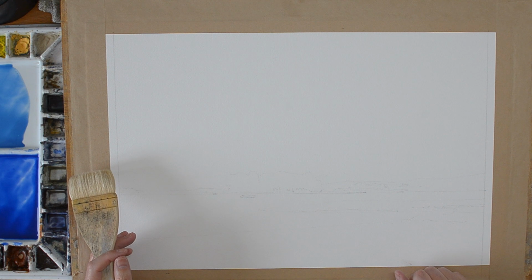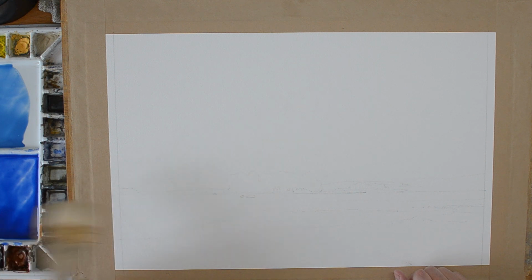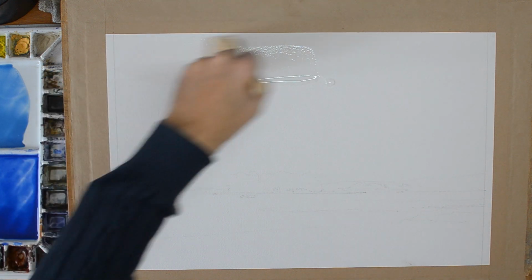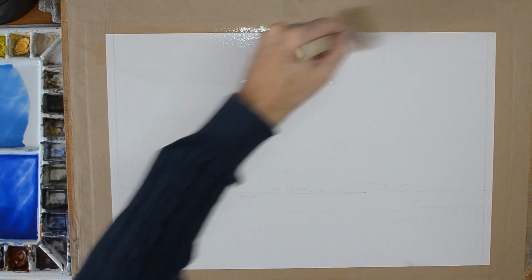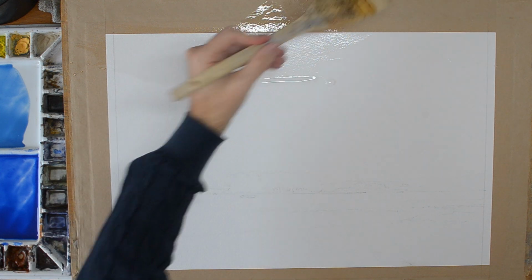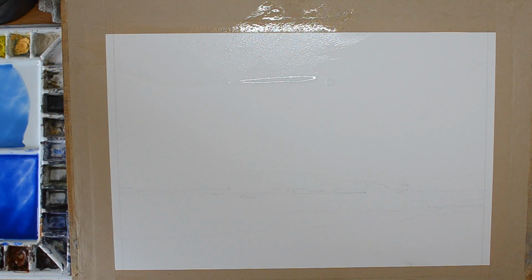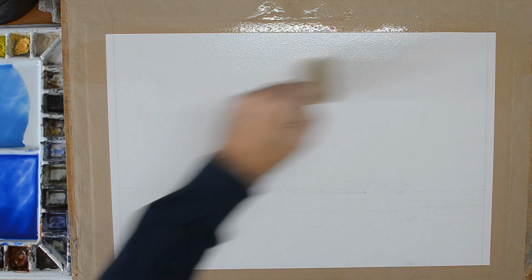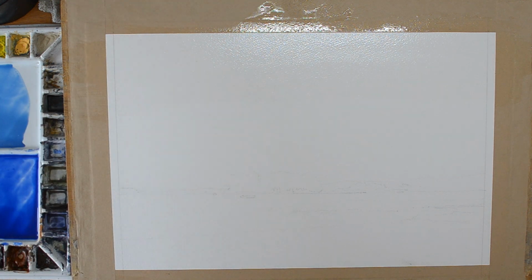First place to start is the sky, as it is on the vast majority of the landscapes that I paint. And so what I'm going to do is wet the whole area of the sky with this Harbour brush. It seems to have picked up a huge amount of hairs for some reason. Not quite sure what that's being used for. Never mind. And I'm going to wet this whole area so that I can work wet into wet.